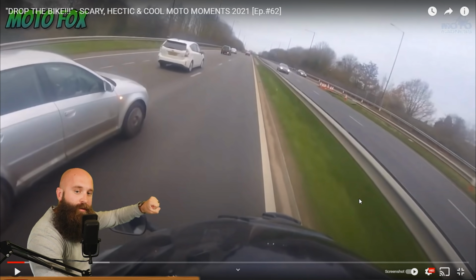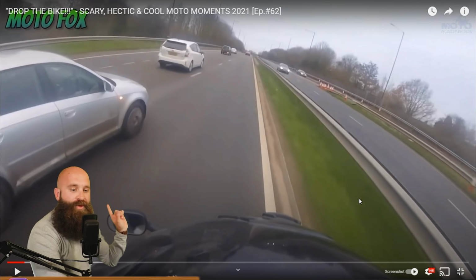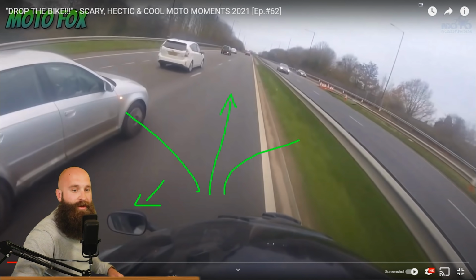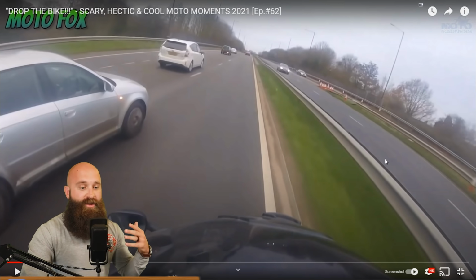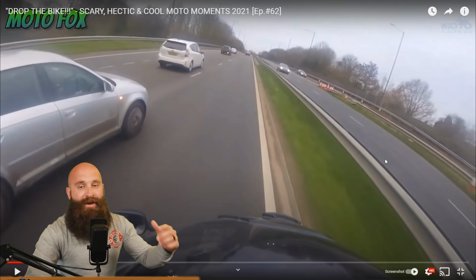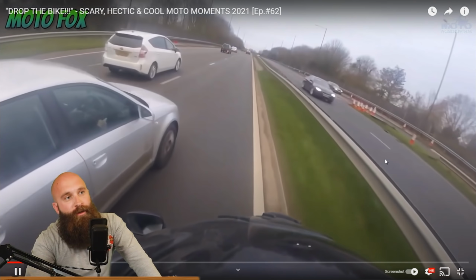Now right here though, apply some progressive brake pressure, get yourself out of there, escape to the behind you, because you can't escape left, you can't escape right. Okay, so we can't do this. We can't go whoop. We can't go this. Hard to escape that way. Best thing we could do is decelerate and get ourselves out of there. Horn's not going to help us. Pulling in the clutch and rev bombing is not going to help us, because it's going to remove the engine braking that we need. On top of that, now we have no power in our wheel, so we're just kind of out of luck. So we're going to be getting into here.